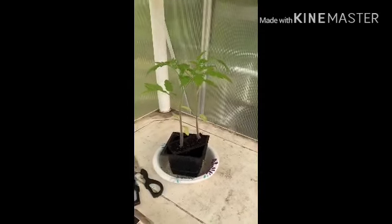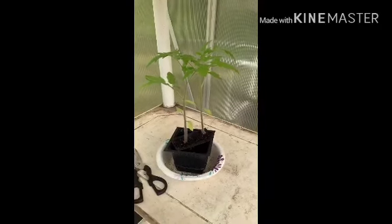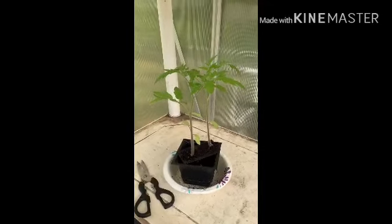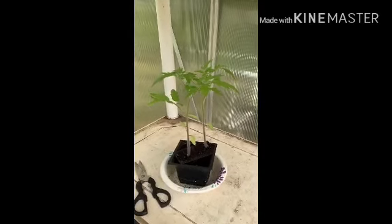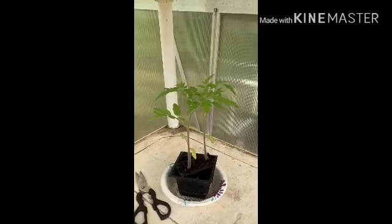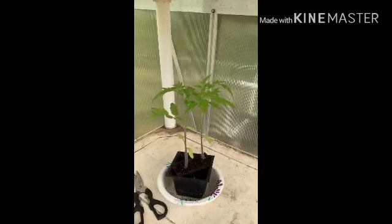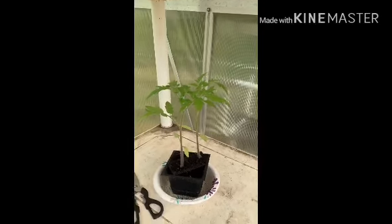I also need to find out how often to give it baking soda. Today is May 13th, so I'll be doing my research. If you guys know, you can tell me in the comments if you've ever used baking soda on your plants and what success you had. I know you can use baking soda for powdery mildew as a topical spray, but God specifically showed me that the plants were to ingest the baking soda. I saw roots growing and foliage growing in my dream. If you know of any uses, I'd love to know — put it in the comments below.